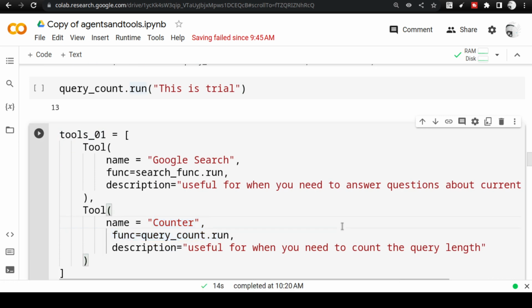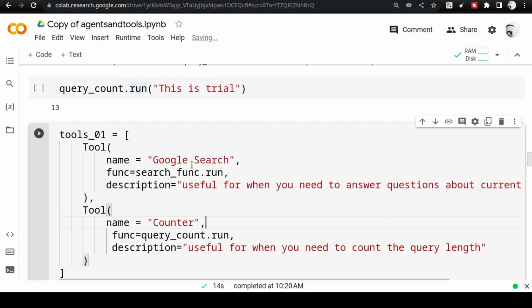The reason why I started with custom tools is that once you can understand how to customize a tool, customizing an agent is one step above that. That is why I am going in this route. So just bear with me and continue this. Let me continue with this flow.